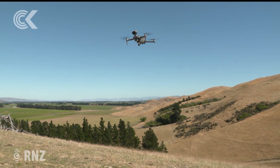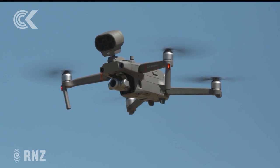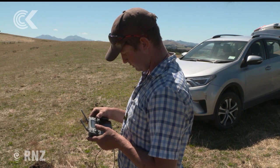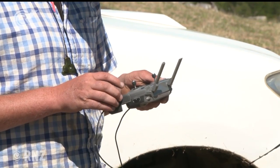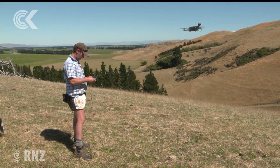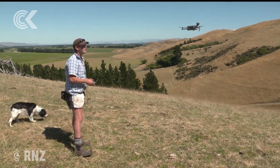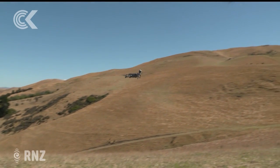High up in the hills of a North Canterbury farm, a drone is being put through its paces, shifting sheep to greener pastures. Corey Lambeth has been a shepherd on this sheep and beef farm, which backs on to the Waiyo River, for about three years. It's a job that involves moving stock, as well as checking water and feed levels — work that Mr Lambeth says his drone has made more efficient.